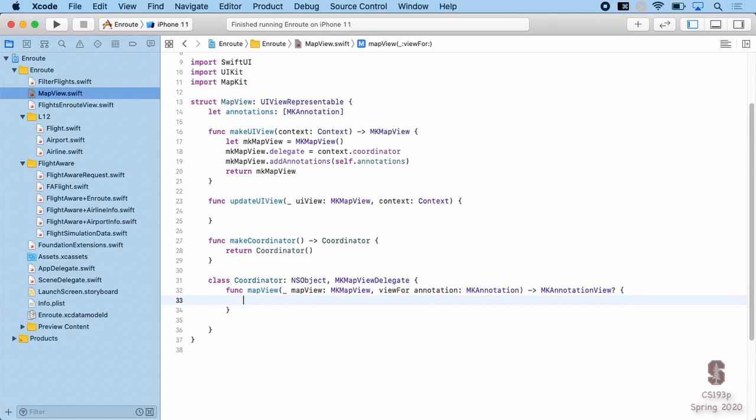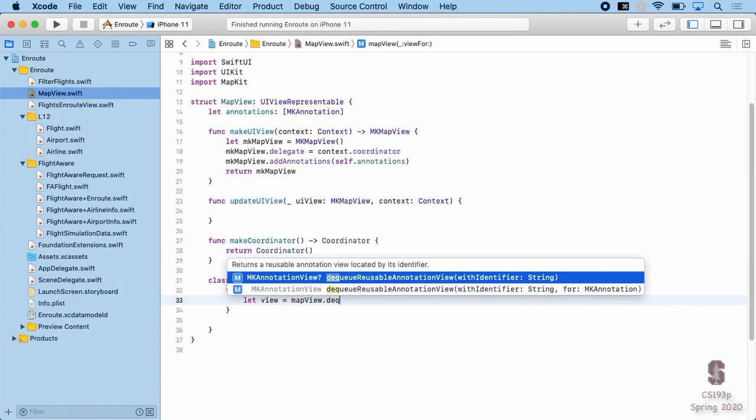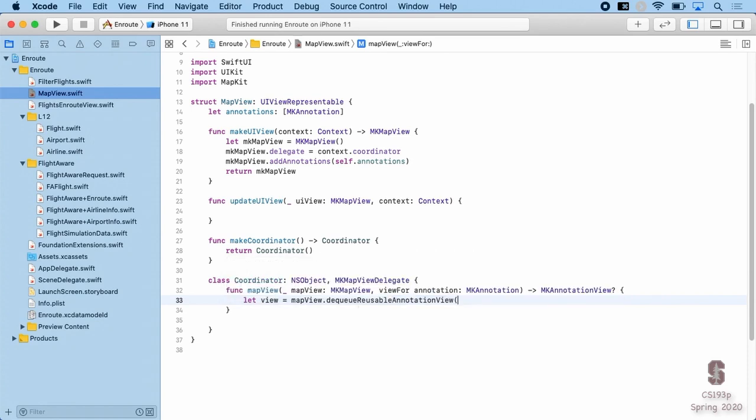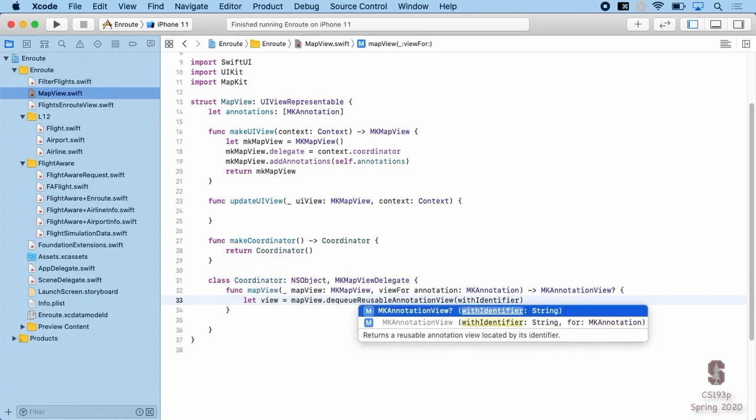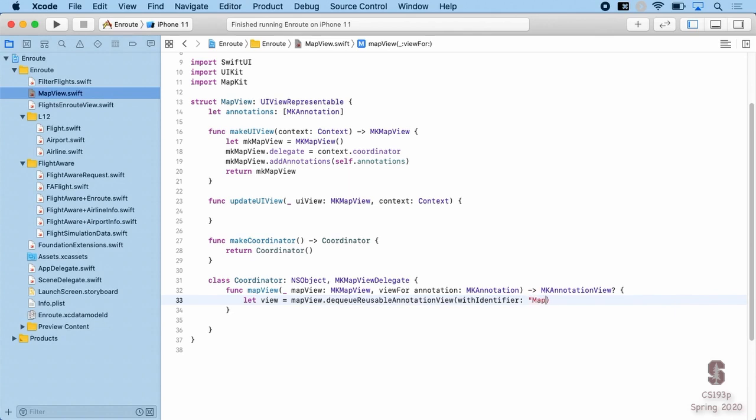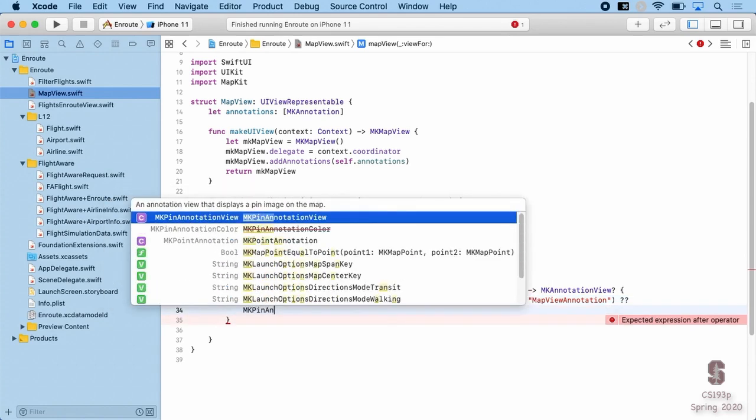Now, we're not here to learn MapKit, so I'm just going to show you how one does this to create this little view. And I'm going to use a pin. You can also do markers, which are kind of a new look of the map. You ask the map view to dequeue a reusable annotation view with the identifier, and we can use any identifier we want here. I'm going to call mine MapViewAnnotation. And if that comes back nil, I can't reuse one. This is reusing one of those pins or whatever. Then I'm going to create my own MKPinAnnotationView.